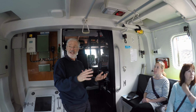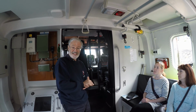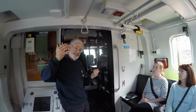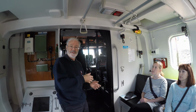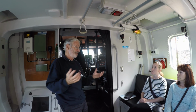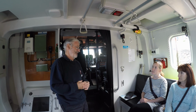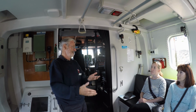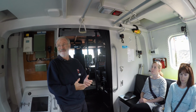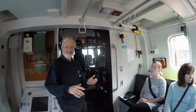I mean, one of these actually went on the rocks. They were doing a service close, and the wave picked them up and dumped them on the rocks. 40 tons of vessel on the rocks. The fuel was taken off her, the engines were taken out, the stores were taken out, so as to reduce the damage. The hull wasn't breached in the fortnight it took to get it back off again. A fortnight because of the tidal cycle. Yep, on rocks, with most vessels, not feasible. Very, very strong, beautiful boats.